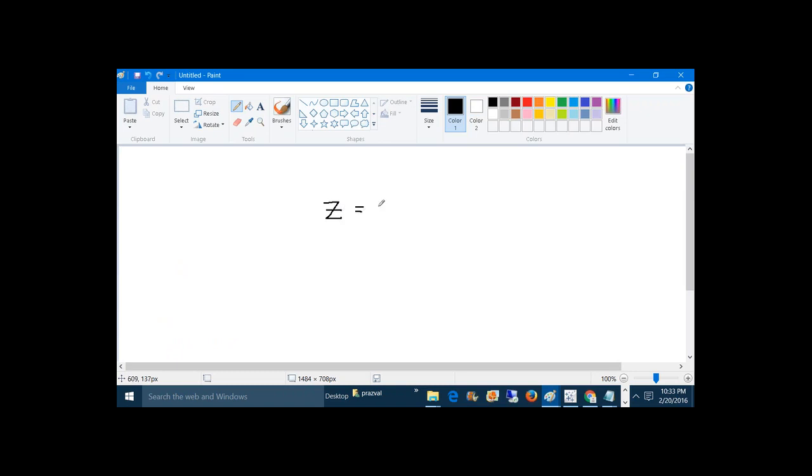Z-score equals x bar minus mu by rho, where x bar indicates each and every observation, mu indicates the mean of all the observations, and rho indicates the standard deviation of all the observations. Okay, the z-score formula is x bar minus mu by rho.